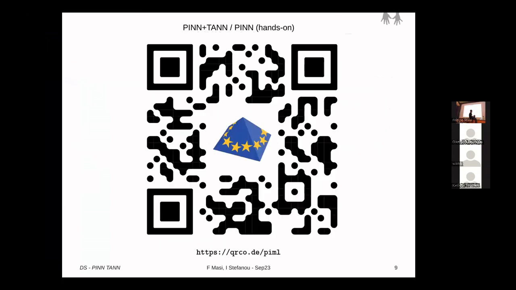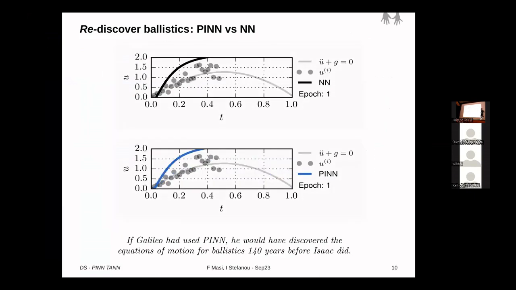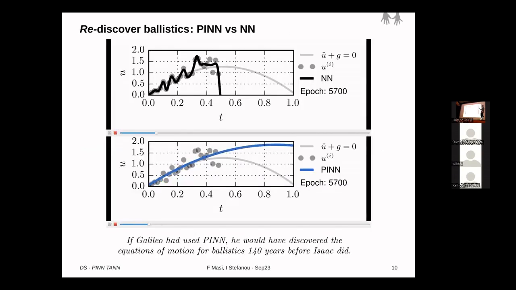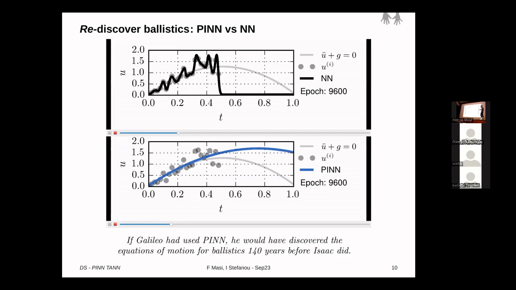So what we have seen is that we compare the classical neural network, the one on the top, with the physics-informed neural network. In the physics-informed neural network, what we have said to it is simply: look, we are in Galilean mind, so we know that the trajectory is quadratic, and the second derivative of the position is proportional to a constant. We don't know that constant, just take this into account while you are fitting your data set. And as a solution, you can see that the physics-informed neural network allows us to predict the good trajectory for a larger time, and of course, not overfit the noise that we put in.